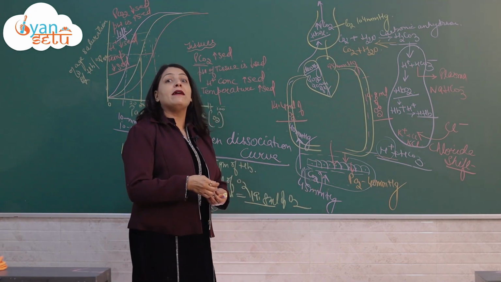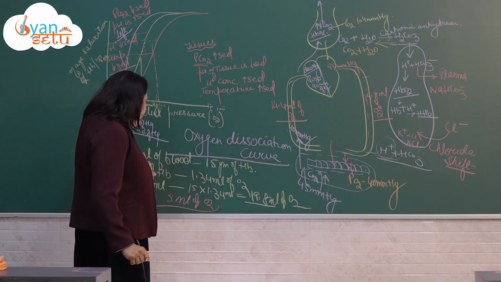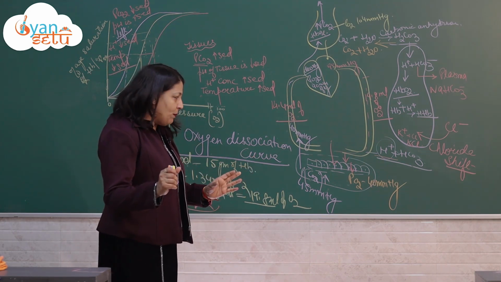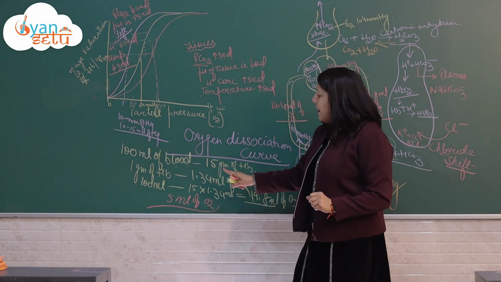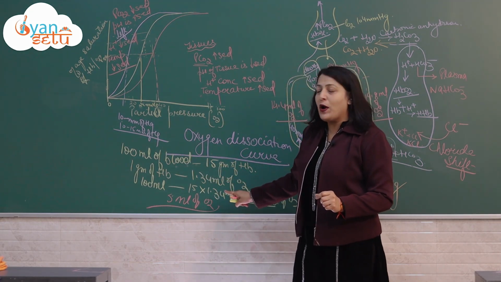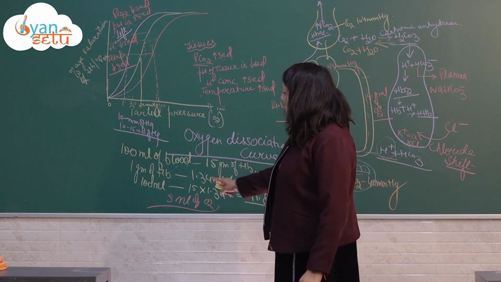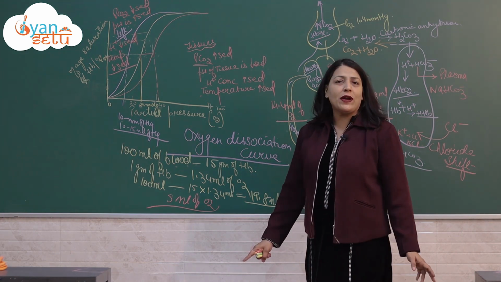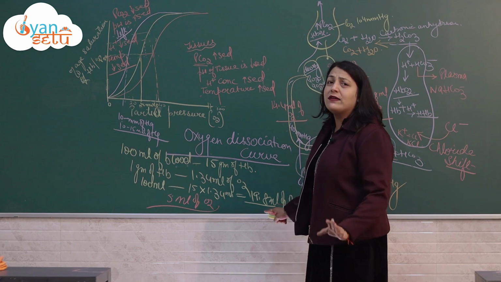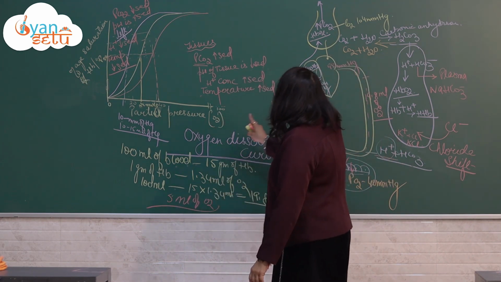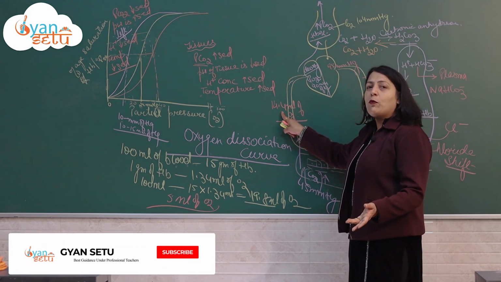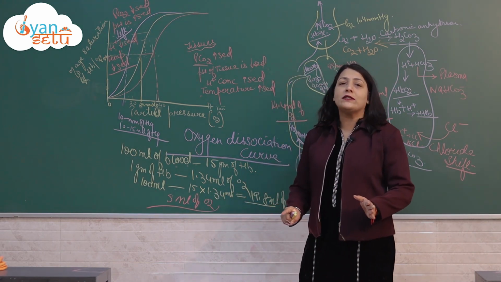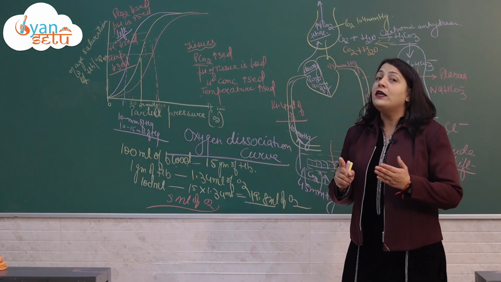So that is the another NEET question, that 100 ml of the blood contains 15 grams of hemoglobin. Now for that, 1 gram of hemoglobin will be carrying 1.34 ml of oxygen. So that means 100 ml will be carrying 19.8, or sometimes for calculator it comes out to be 20.1. That doesn't make any difference. So in the deoxygenated blood it is 14.4 or 14.8. So that means 5 ml of oxygen is transported to the tissues.